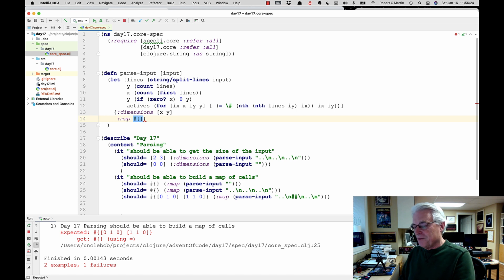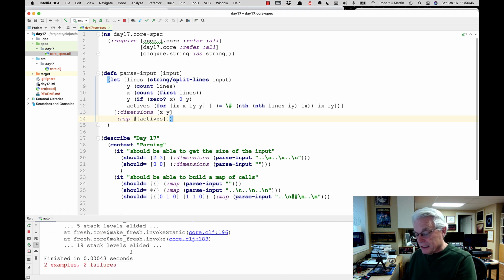I'm going to go back, put that back where it was, and put actives in there. Good. This is just so that my tests will show what's coming out. And I've got some horrible problem now. I think I did some weird thing. Oh, yes, there's a closed brace that I forgot. Okay, and let's see what happens here.